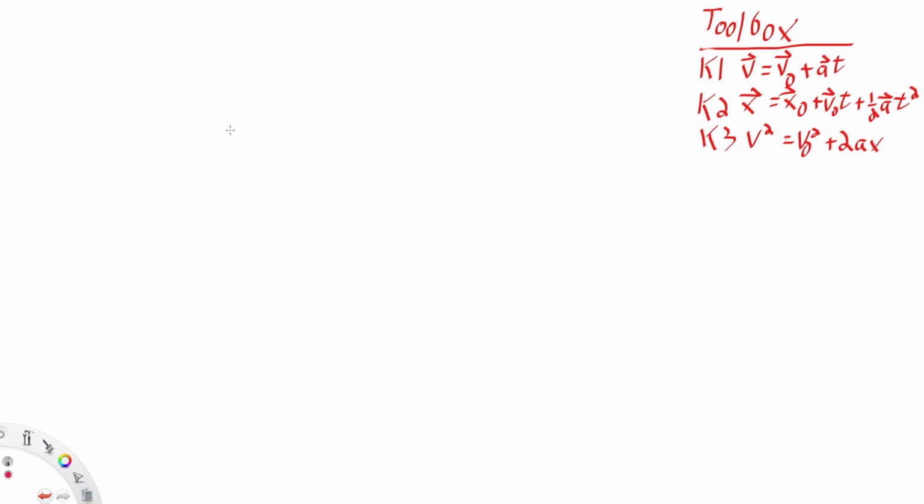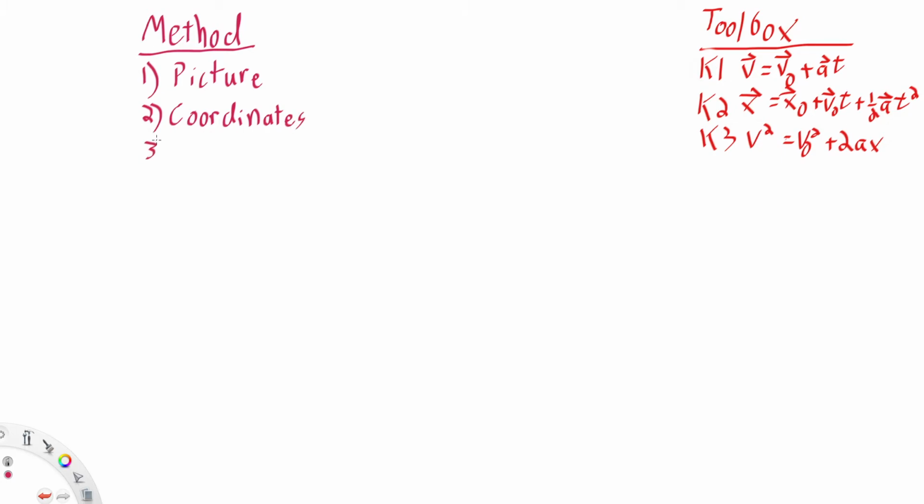Our method is going to stay the same for basically the entire semester. So our method is always going to be to start with a picture. Because even a picture often illuminates what is going on in the problem in ways that you do not expect. We want to be specific about what coordinate system we're using, which direction is x, which direction is y. If there are any vectors present in the problem, we want to break them down into x and y parts based on the coordinates that we chose in part 2.